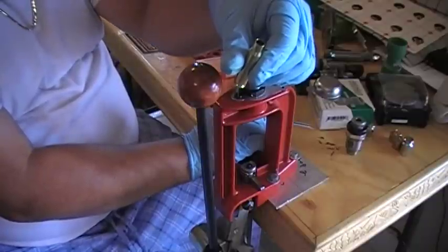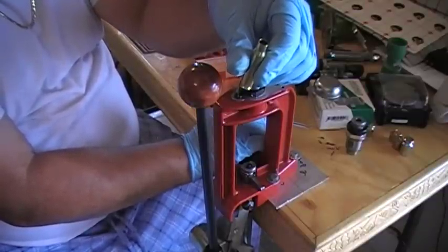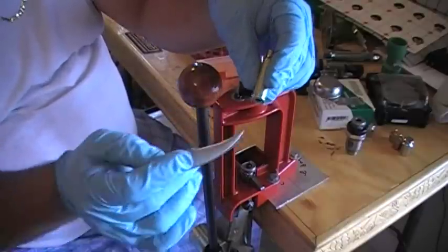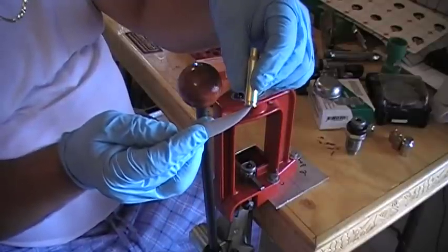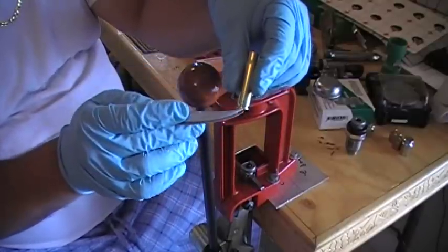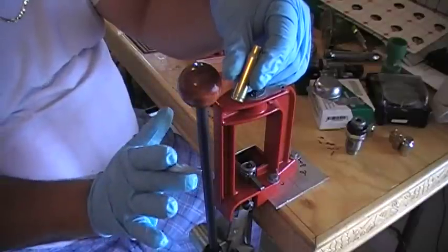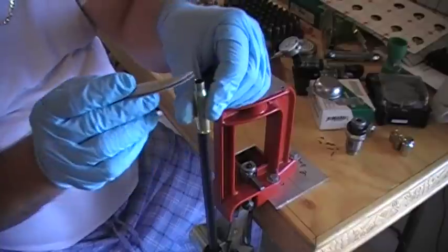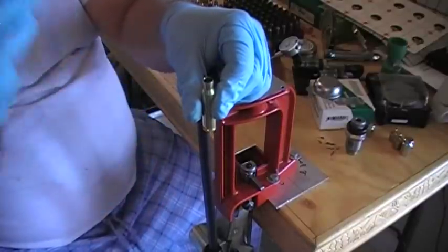You don't use your body die every time after you shoot the case and reload it again. No, let's say you shoot it, and you got the case, you deprimed it, cleaned the pocket, now the whole case is fire formed. You can go ahead and reload it again. All you have to do is resize the neck, prime it, put the powder in, and seat the bullet.